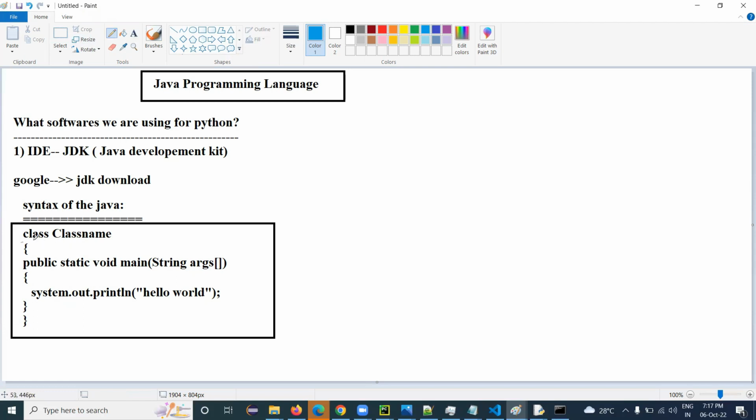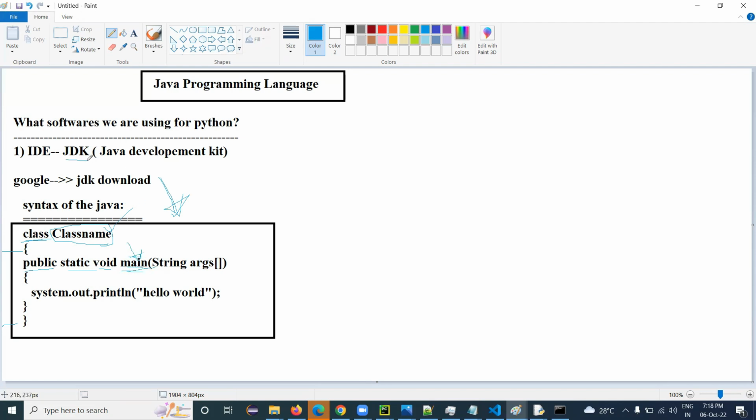Java follows the object-oriented class structure, so inside a class only we can define anything. If you write any kind of code, we must use a class. The class name depends on the user; the user can select any class name. And public static void main is the same as in C language: main is the entrance of the code. The JVM looks for the main.